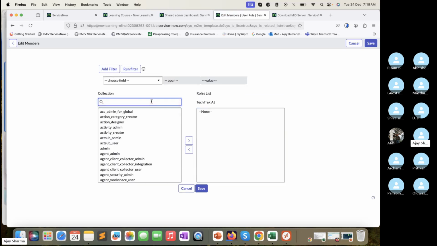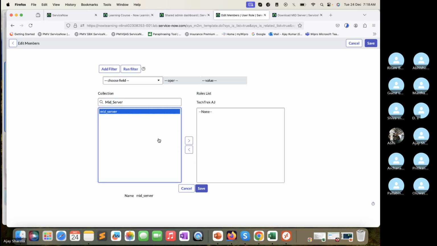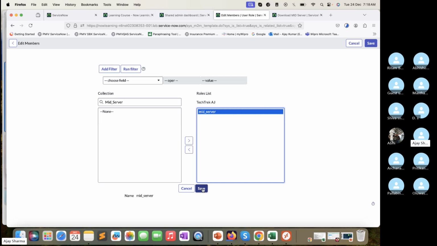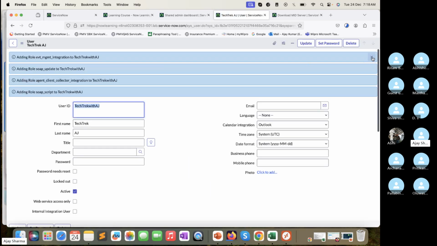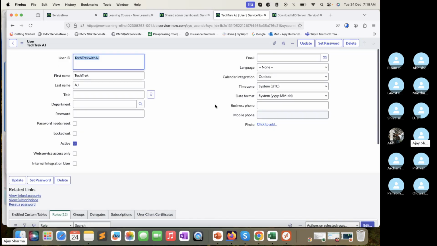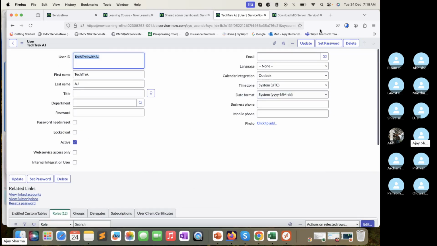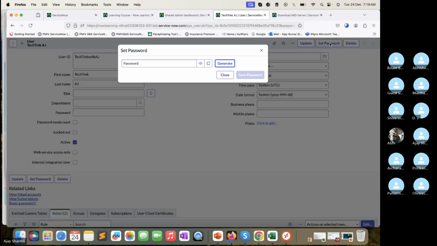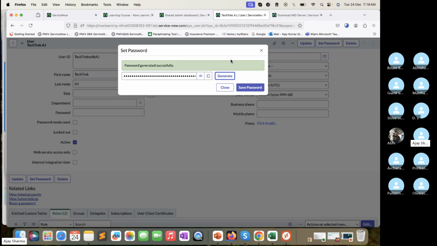Right, mid_server role, because that helps to install or connect my Mid Server with ServiceNow. So I have just added the mid_server role, and let me generate the password for that. Let me generate the small one. I have generated this password.